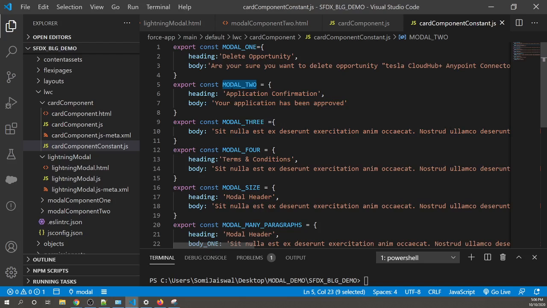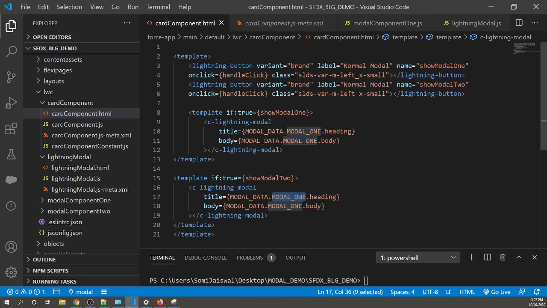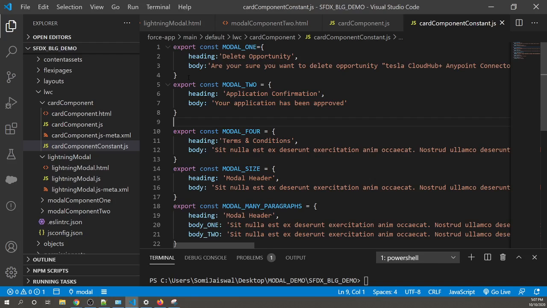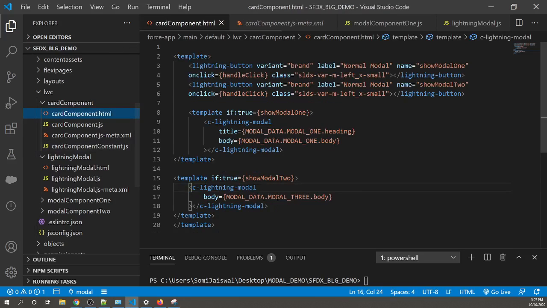So the data this time is model 2 heading and body. It's model 3 right now, I just misplaced the name here. So I'll go and change this to body, but I don't have the header in this particular case. I'll remove the title and I'll go back and see if this model works or not. To avoid confusion, I'll just change the name, it's better. So it's model 2 data, and it's model 3 data. I'm just using the model 2 data that has only body, and let's see whether it's working fine or not.